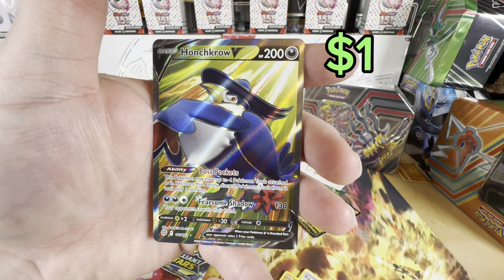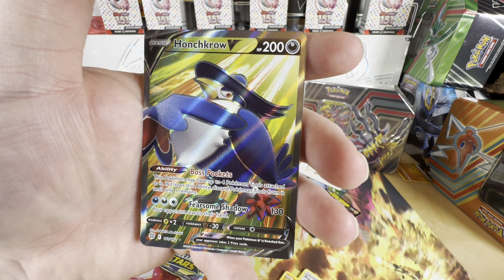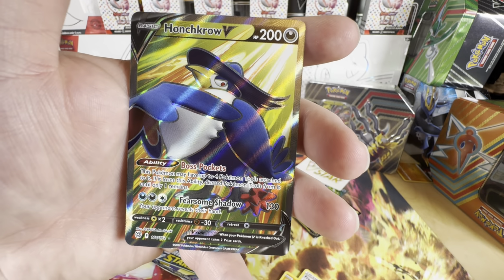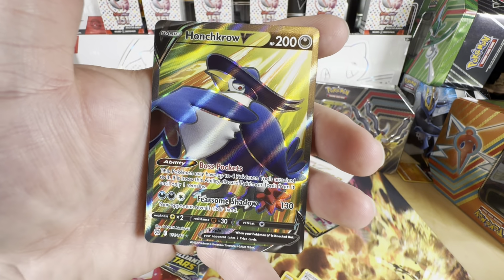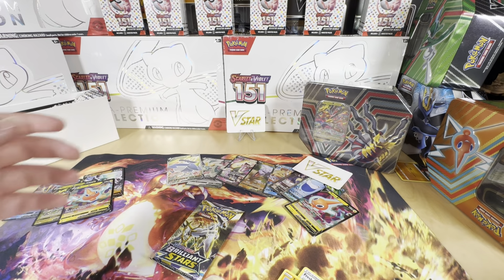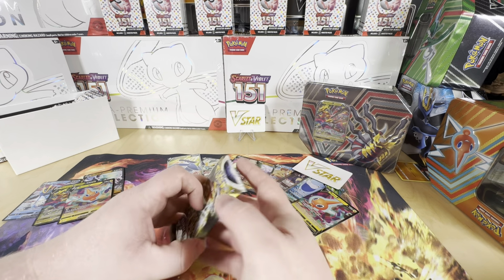Whoa, we actually got a hit. Honchkrow V. He looks so crazy, man. He's got a little wing over his pocket. Yeah, all right, he's kind of cool. He looks sick. If we're being real, he does look sick. All right, well, at least we got a hit. We got a couple hits. We can't complain.